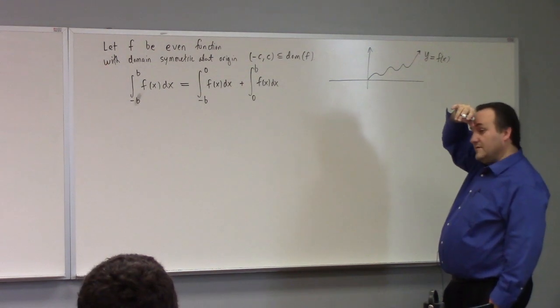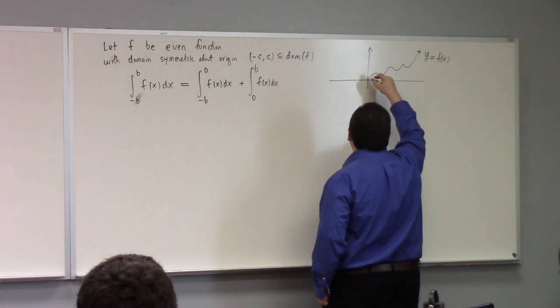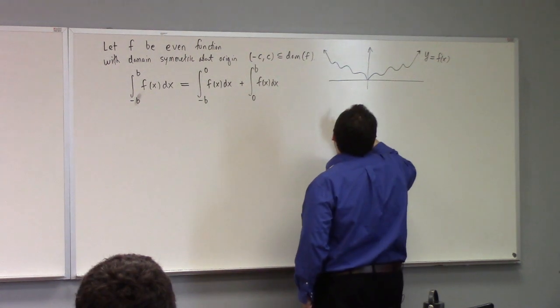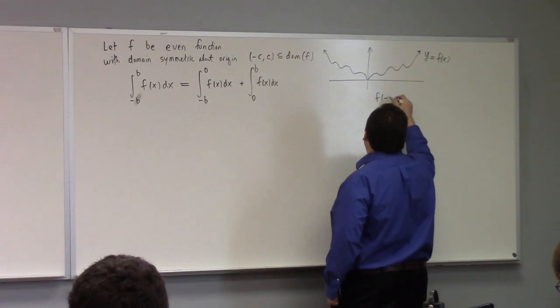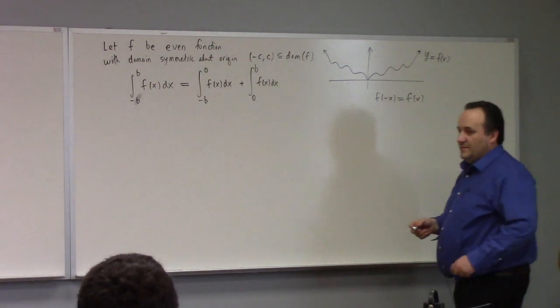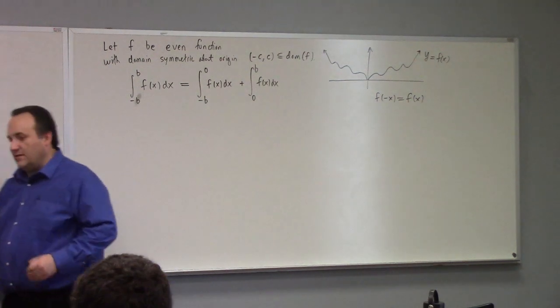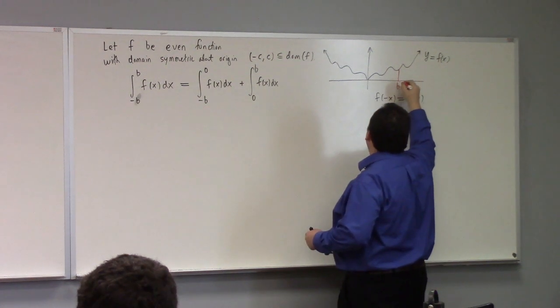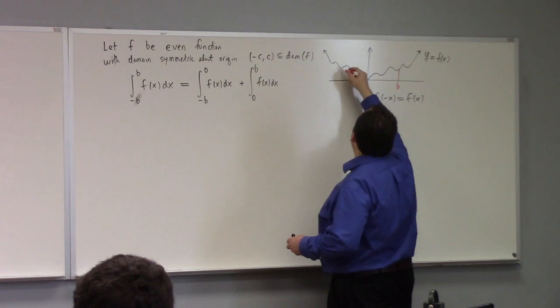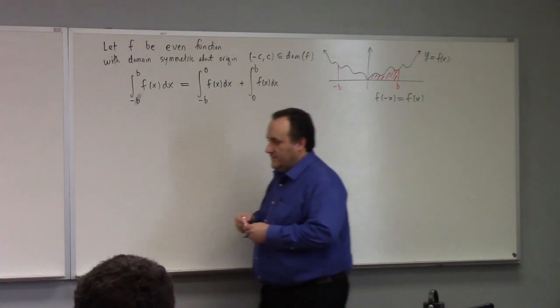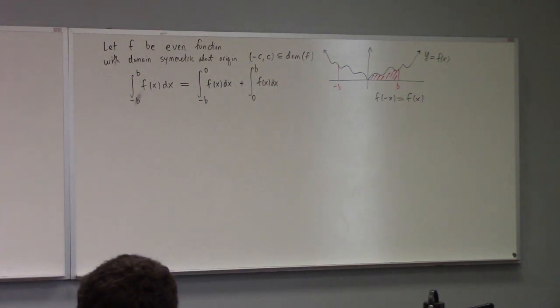I regret my picture. I mean, f of minus x is equal to f of x is the thing, right? So by just geometric, you know, you could argue geometrically that if I go from 0 to b versus 0 to minus b, that this area should be the same as the soon-to-be green area, right? Because an even function has this symmetry. Let's work it out, though.